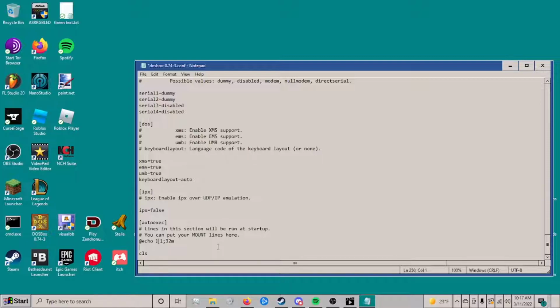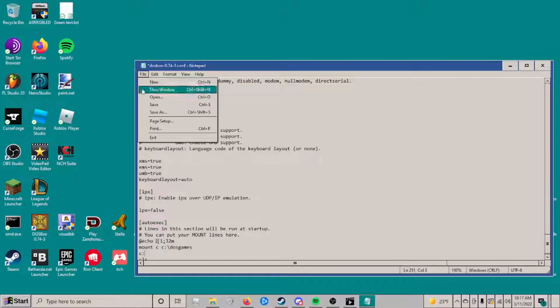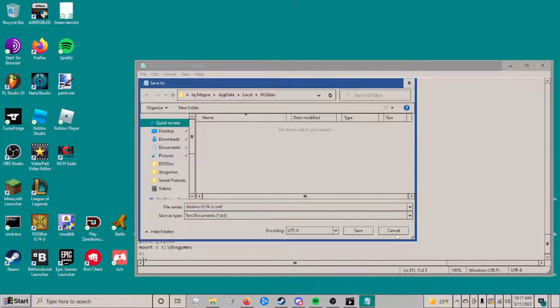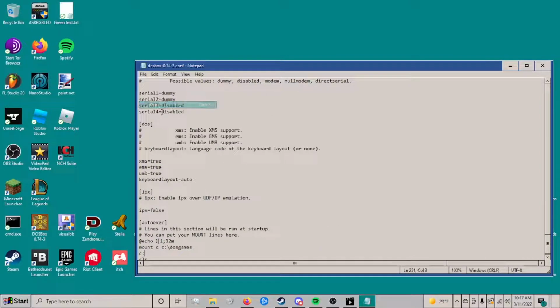So what you want to do is type in mount c colon / games folder name, and cancel. Save it. There. It's on the C drive instead. It just skips all the Z nonsense and goes straight to the C drive. And then you can type in CD, whatever game you want to.